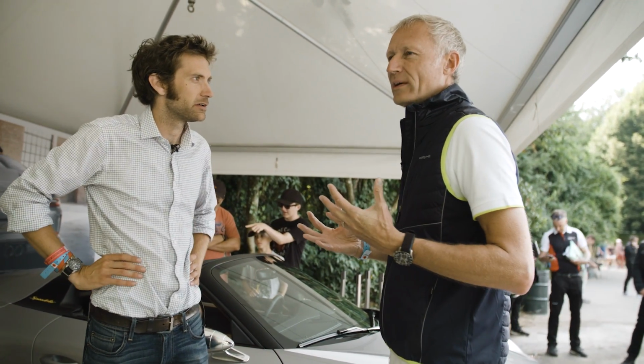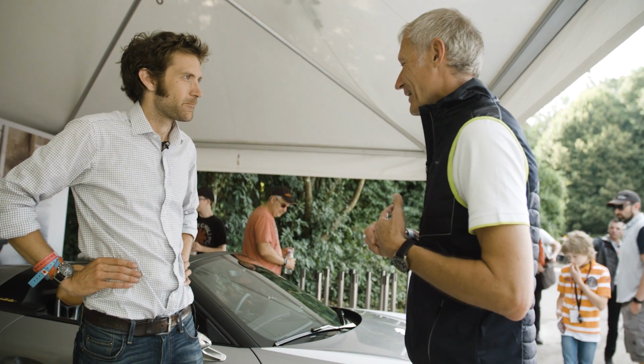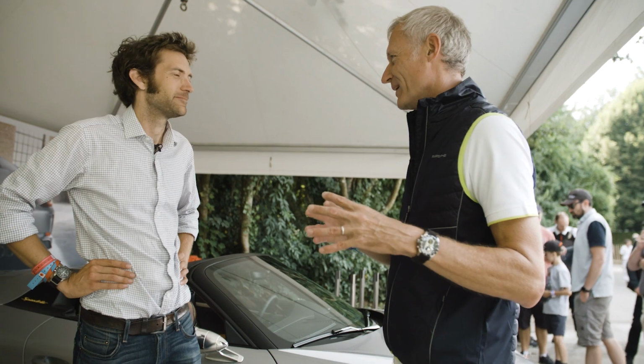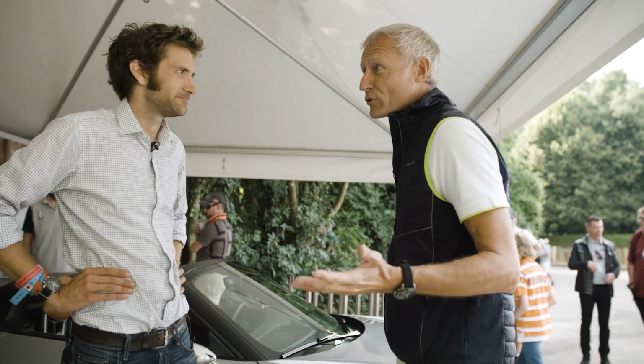The speedster was always a motorsport car because back in the 50s, most of the race cars had no roof because it was lighter without one. So maybe that idea of a speedster came about, and we tried to mimic that thing from the past, getting the speedster idea closer to motorsport again. And that's why this car is a GT car. So it's done by motorsport, by all the people that are doing the race cars, doing the GT cars. So it's basically a 911R without a roof.